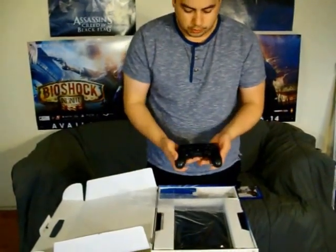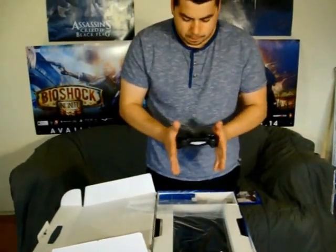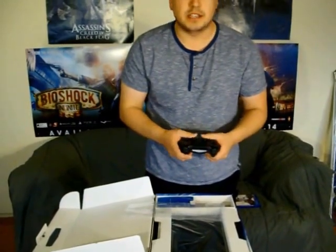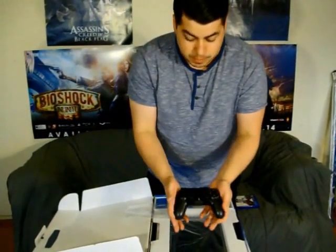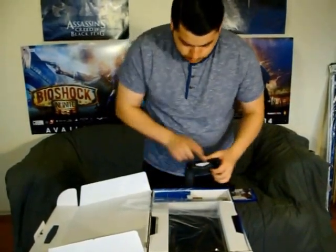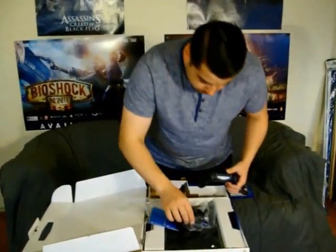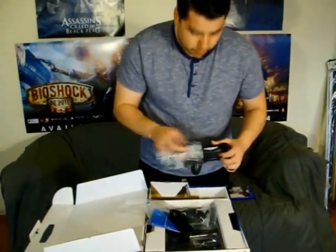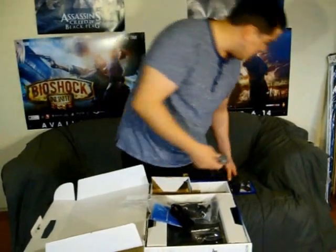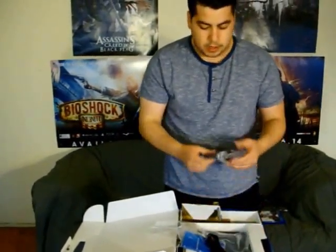Right here you have the new DualShock 4 controller. It feels a lot more comfortable than the 3, sturdier, it has more weight to it, and the analog sticks actually feel like they have a lot more tension, so that's really good — a big improvement over the DualShock 3. It looks really nice and fits and conforms to your hand pretty well. Really good controller, I'm glad they made some changes. On this controller you have the light on the back, you have the touch screen, and they changed the USB cord to charge it. They made it into a Micro now. It comes with the system — you can buy the cord separately, but you don't get it when you buy extra controllers, so you have to buy it elsewhere by itself.